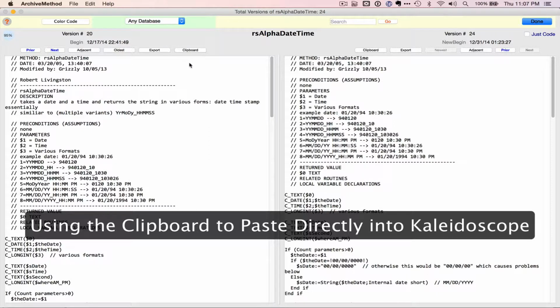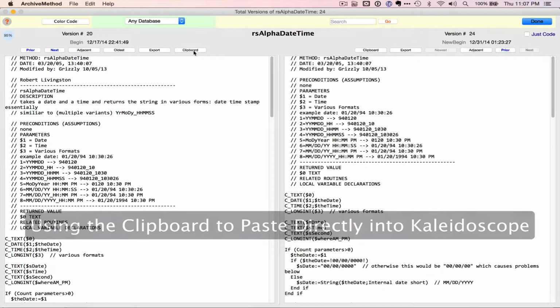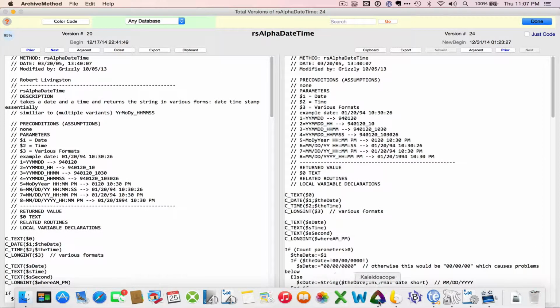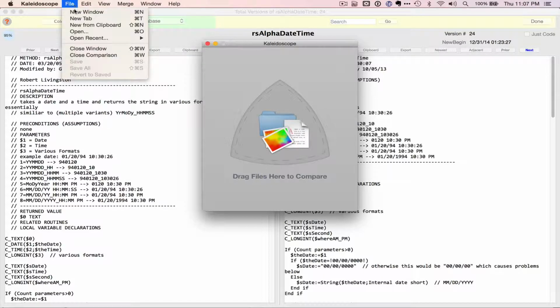There's a 95% similarity. We'll go ahead and this time do things a little differently. We will put version 20 on the clipboard, and then we'll go to Kaleidoscope and choose this command, New from Clipboard. Once you learn the shortcut of Shift-Command-N, then this can be even faster.